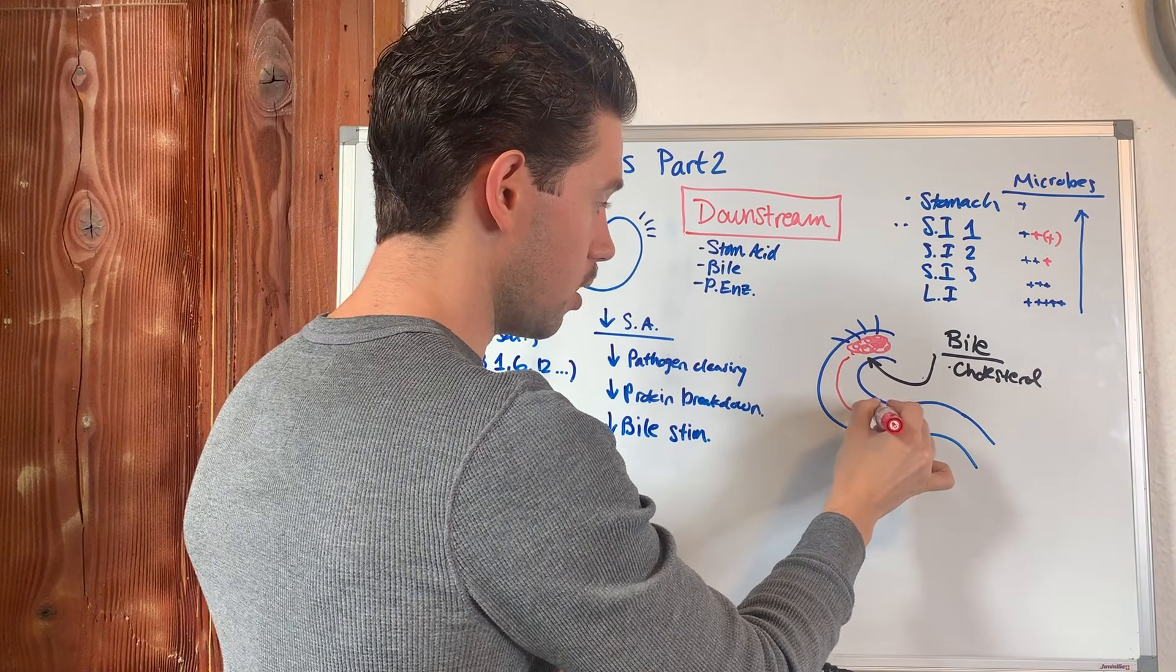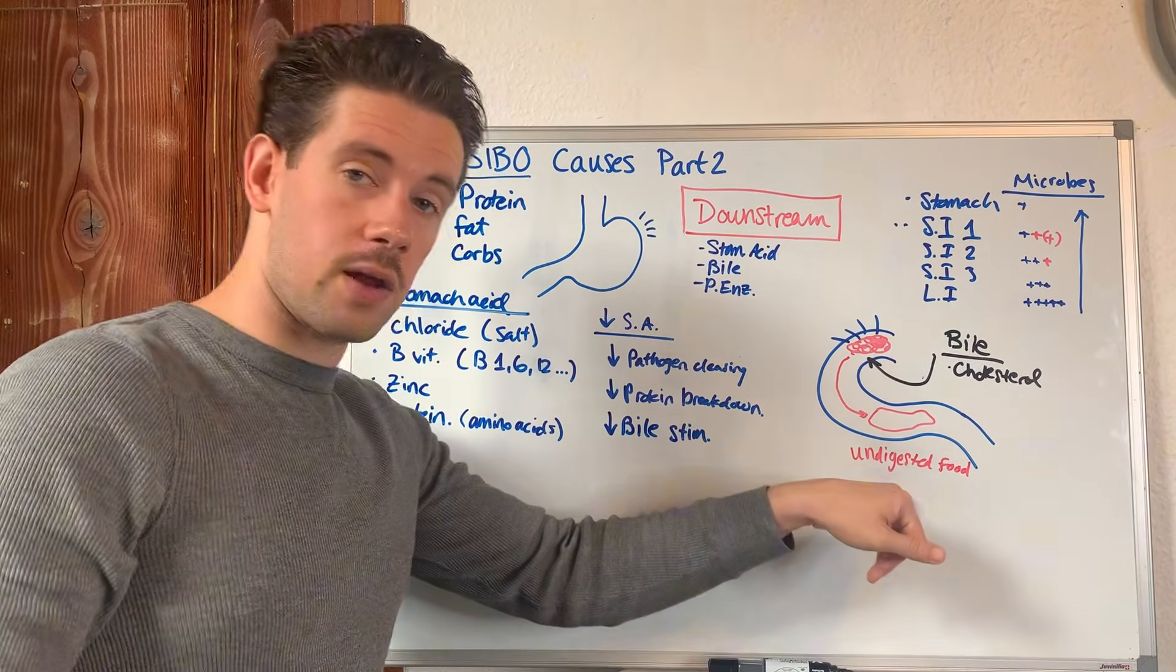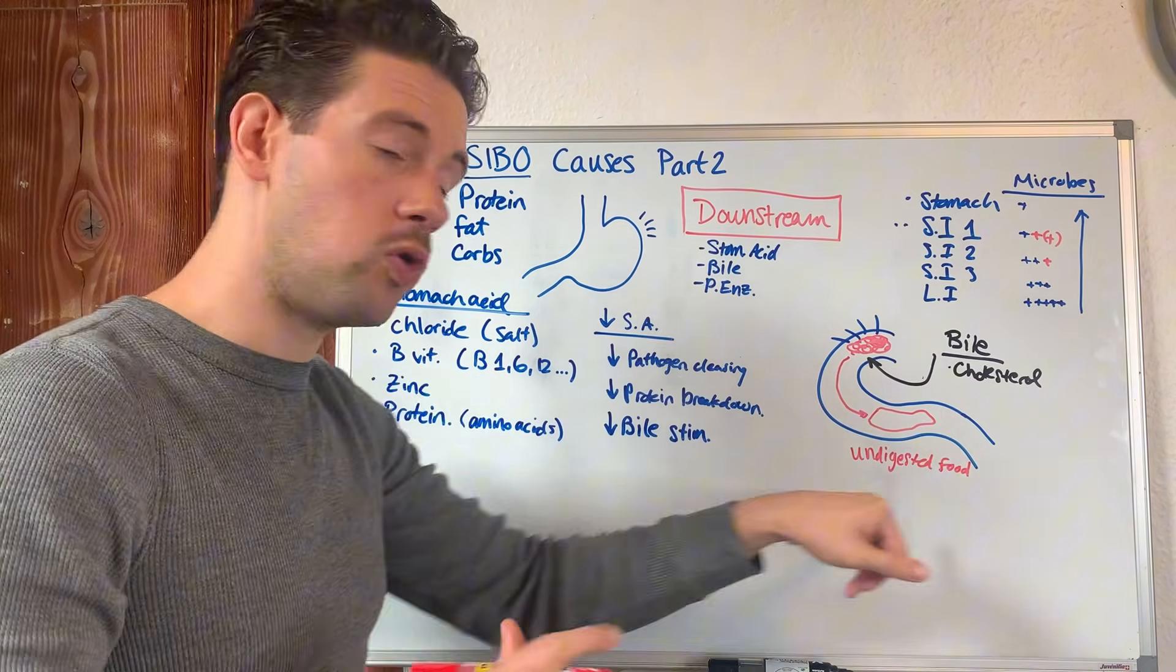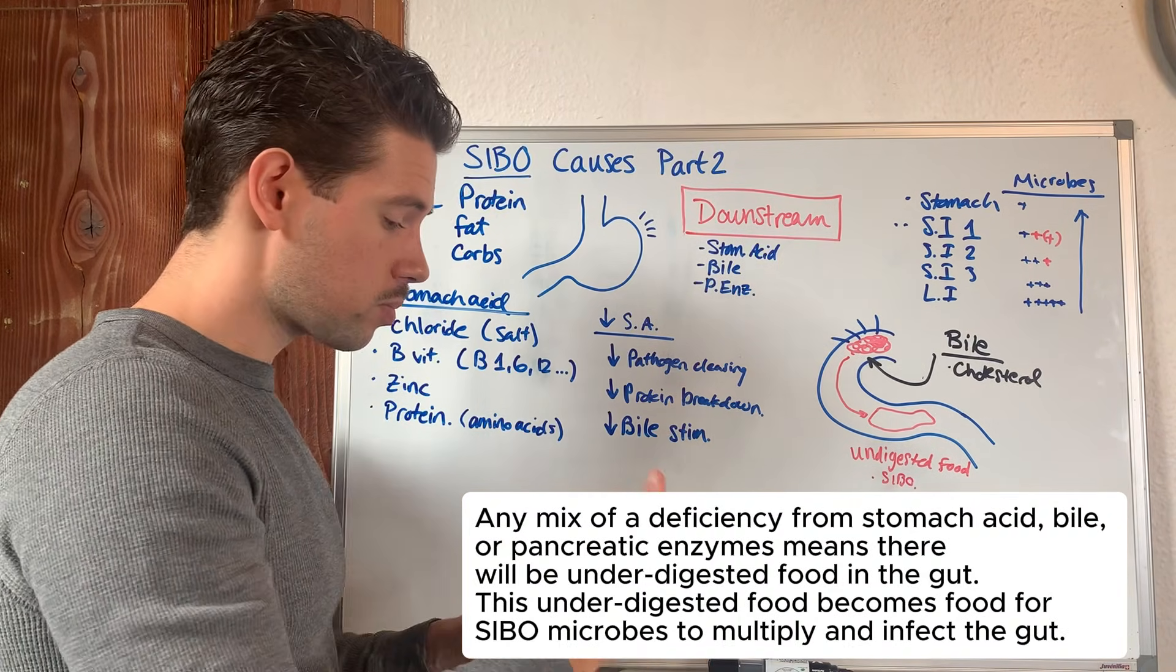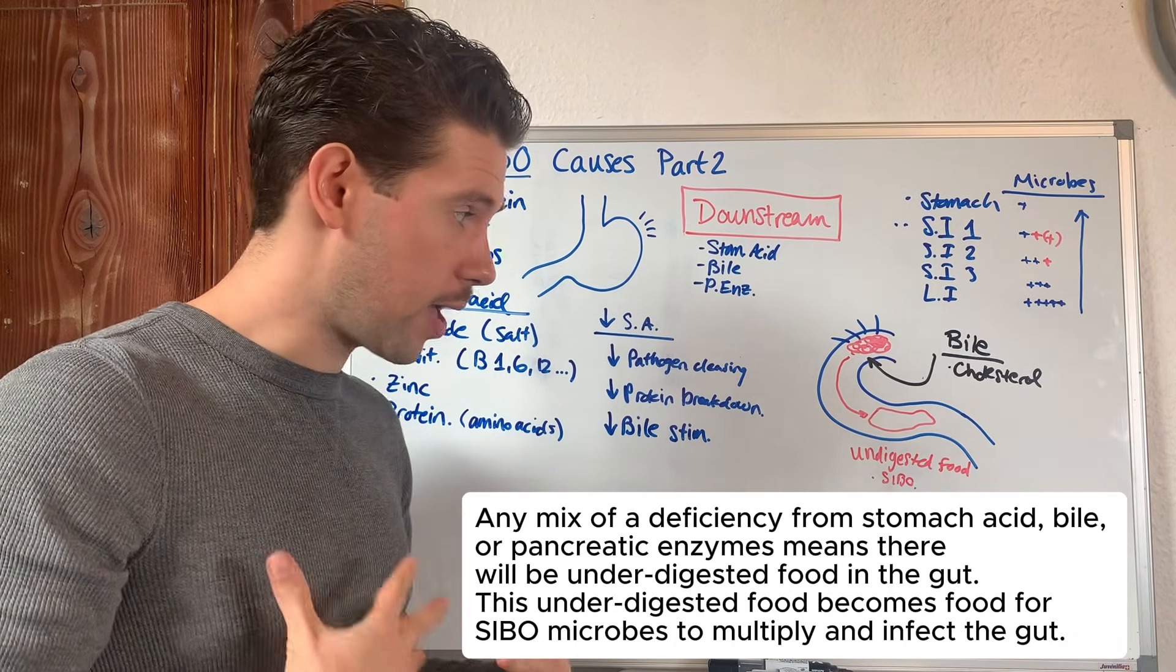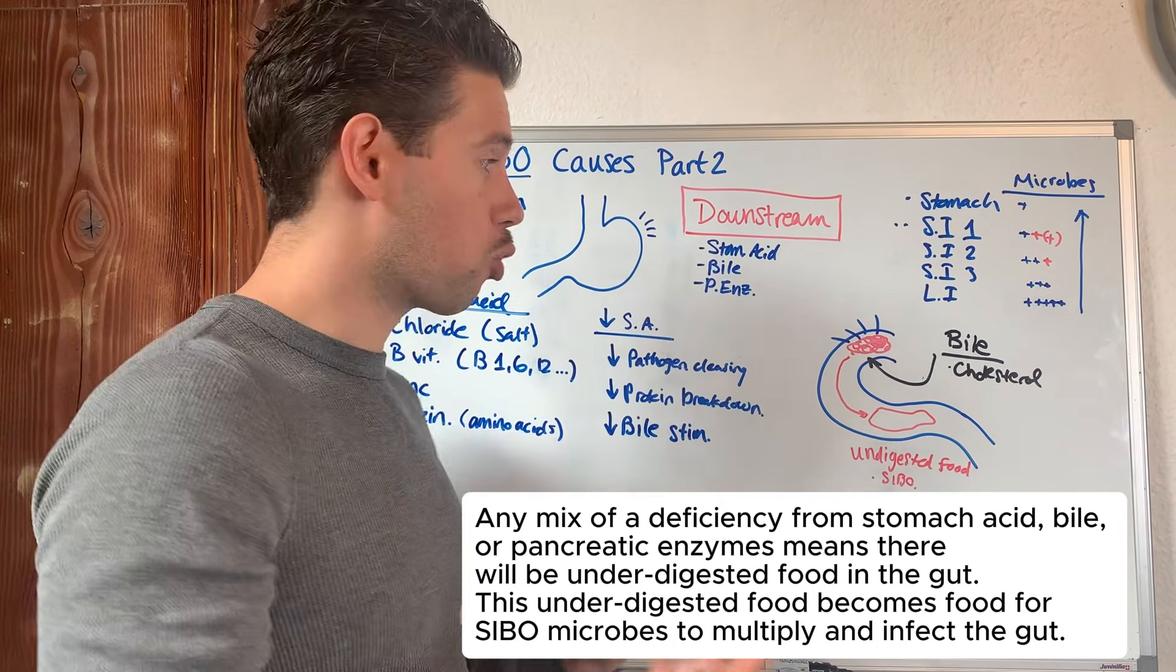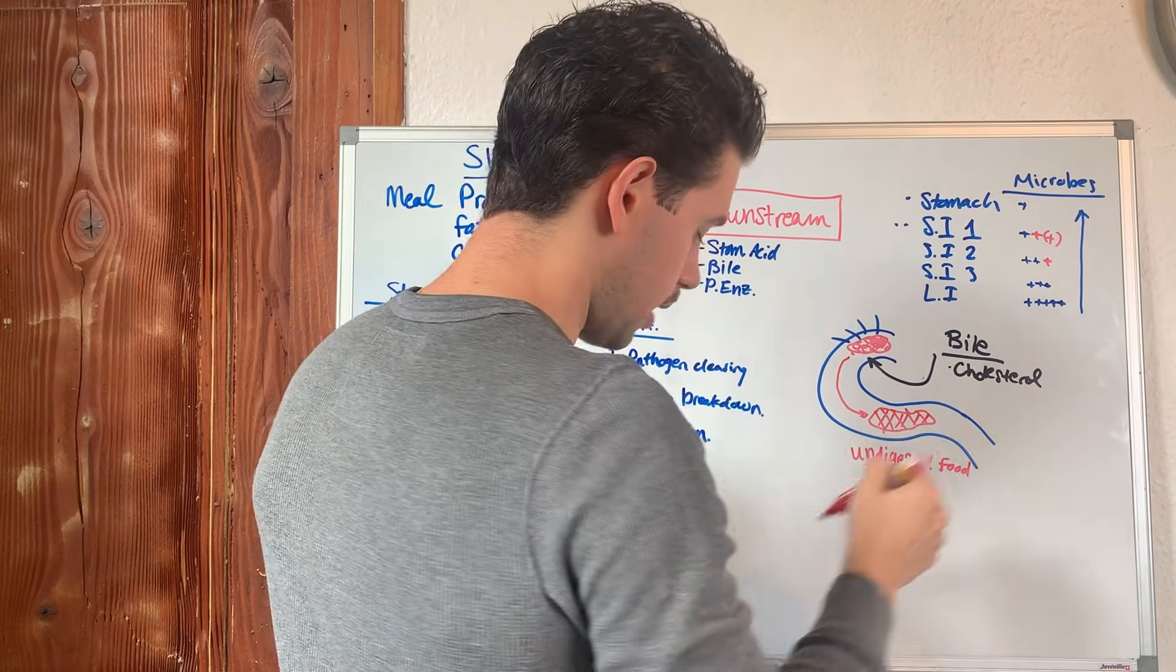You haven't released enough stomach acid to digest the proteins, and you haven't released enough bile to digest the fats. So what happens is that as you get here and it's not well digested, you have undigested food. Something is going to eat this food. If you don't give your body the materials it needs to digest this, this undigested food becomes food for SIBO bacteria. Microbes will eat it because your gut has microbes, whether you like it or not.